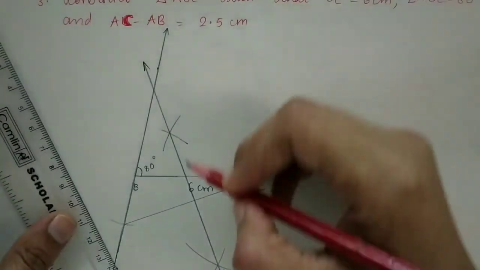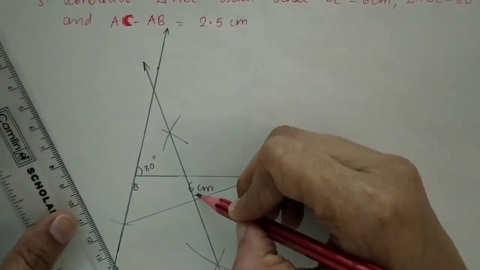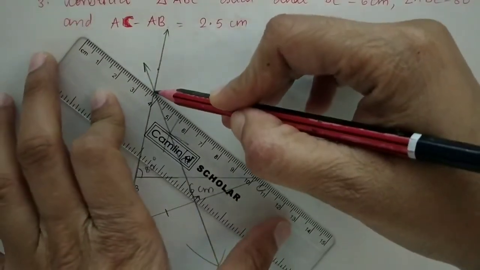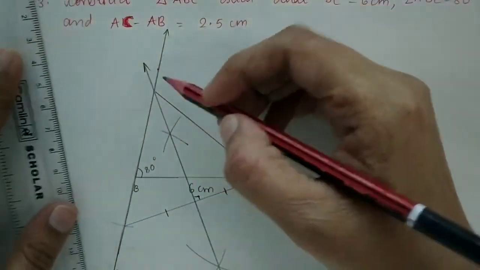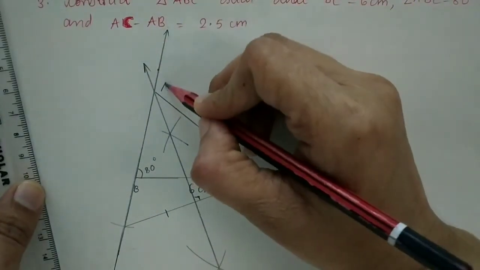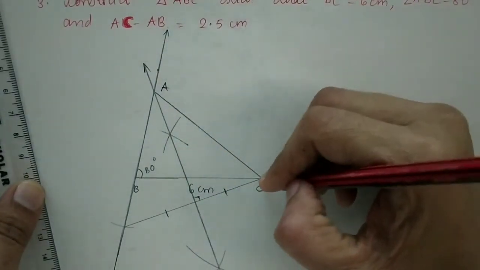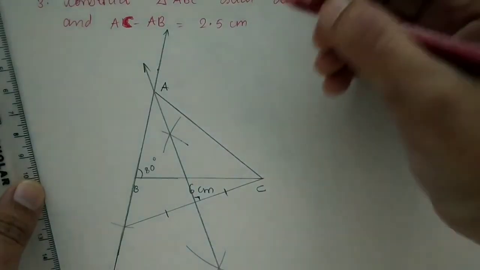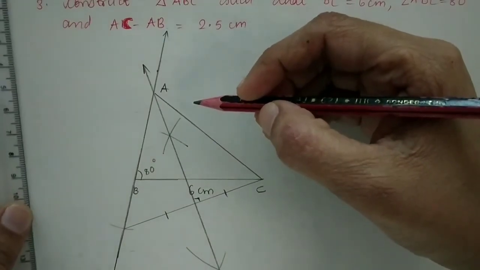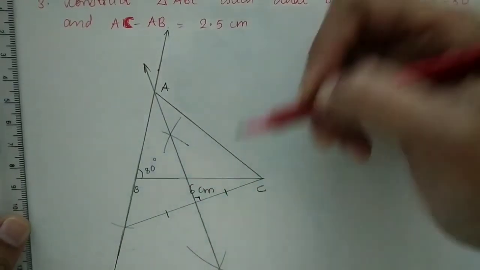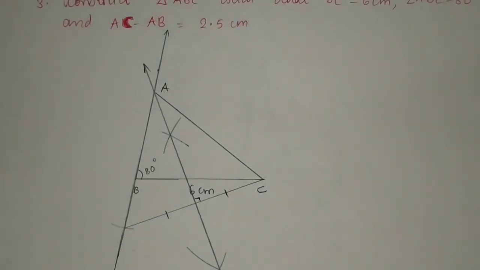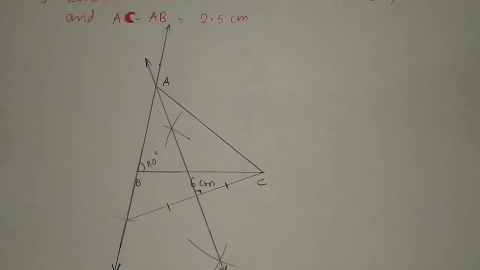This is a perpendicular bisector of this side, so this becomes equal to this, and you'll be joining the remaining side. So this is how we are going to draw. So now here this will be point A, B is here and C is here. And what sides are equal to each other? Here this side is equal to this, since it is the perpendicular bisector. So this is how we are going to draw our figure.